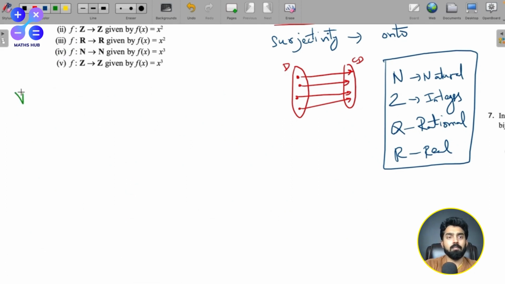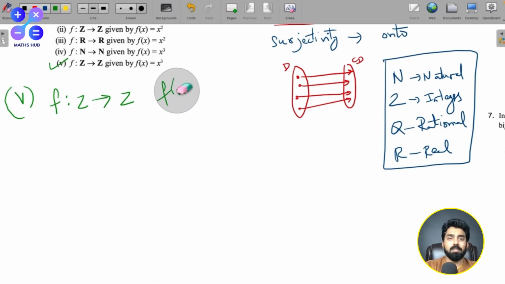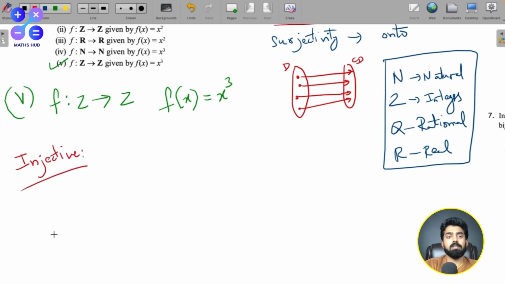It's clearly true. And here we have the final one, f from the set of integers given by f of x is x cube. And from our previous experience, it's obvious this is not going to be the case, right? So obviously every integer is not a perfect cube, so it's not going to be onto. It's not going to be surjective. It's very clear, right? So anyway, let's just go ahead and do our drill. Injective and surjective. We can come to the answer very quickly.